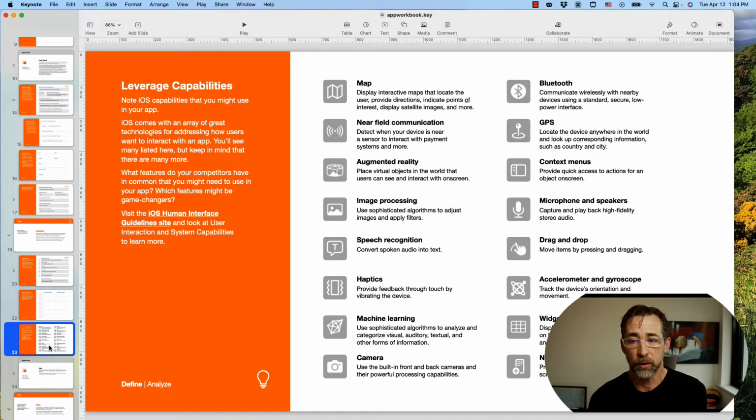Think about it. How are you going to use a map? I can think how I might use it on a beach cleanup app. We can detect which beaches we're on. We can show people on a map where cleanups are going on right now if they want to join in and they have some free time. We could use image processing to detect the type of trash and maybe machine learning to figure out, okay, this is a pair of swimming trunks and we can recycle these. So this is a great page to get unstuck if maybe you're a little bit at a loss for what it is you're going to do.